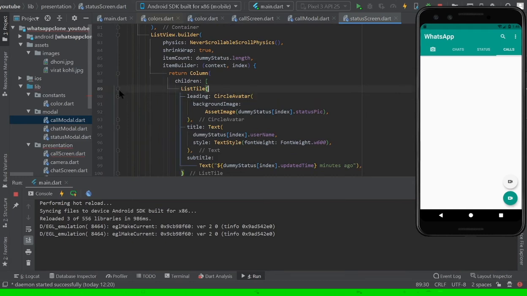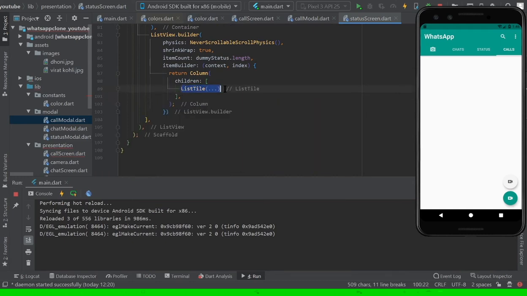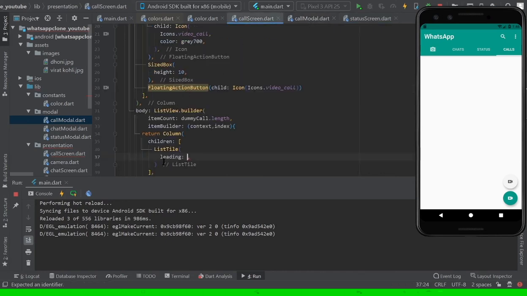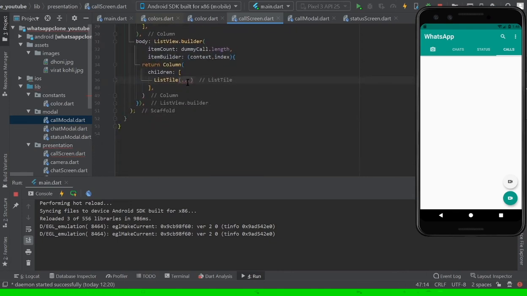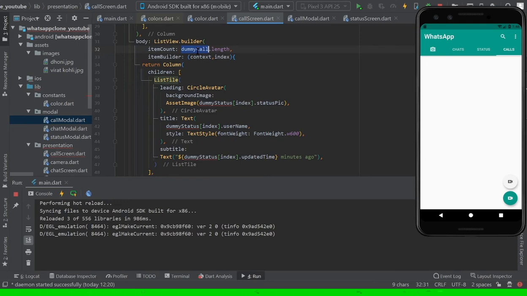I think we should take all from here. I don't need to write it again and again. I don't like that. We can just paste it here, and we can make it. Let me call v.